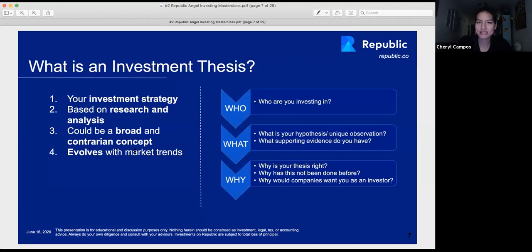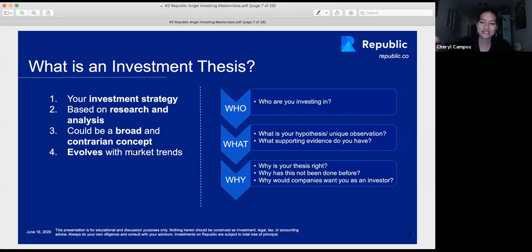But time and time again, we see research studies from Harvard, McKinsey, all that show that diversity actually is a winning strategy. And especially at Republic, we have a focus on diversity. So that's something that, once contrarian, is now something that's widely accepted. And it involves market trends. Especially when things happen with, for example, COVID and how that has accelerated so many trends, especially the future of work, that will also impact an investment thesis.